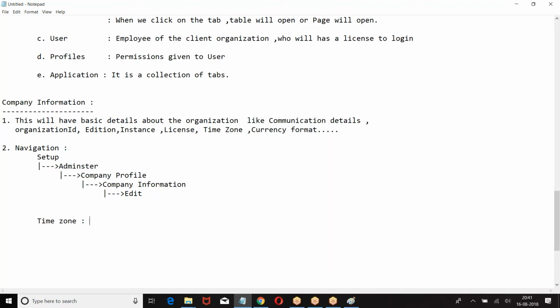Now, every company will work on a specific time zone. Let us say SBI Bank is running in India, an SBI Bank application for India. So it is going to work on the IST time zone, from 10 a.m. to 6 p.m. So what is the time zone in which this application is going to run? Every client will have a specific time zone. Now we are not speaking about developers. We are speaking about a company. The company will have a time zone.